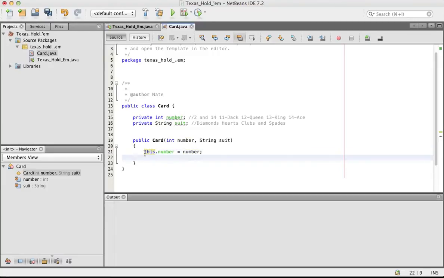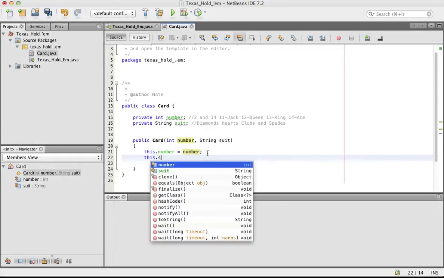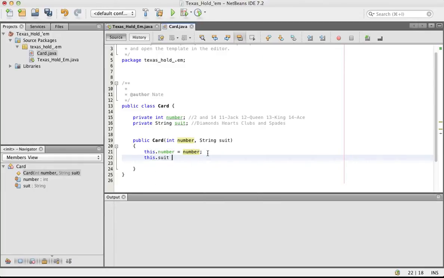It lets the program know, hey, this number over here refers to the card's number and not the argument. So you set the number equal to the number given and the suit equal to the suit given.